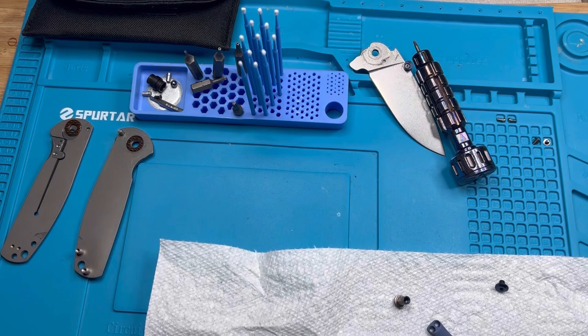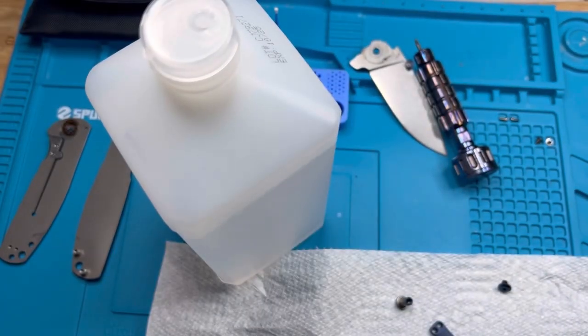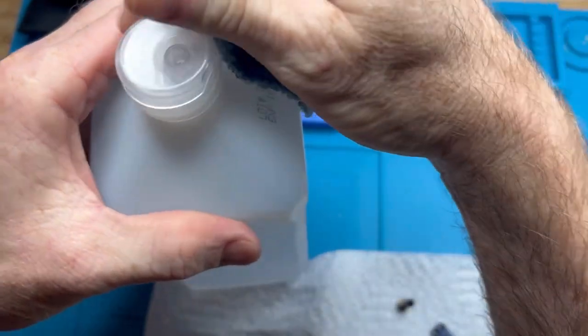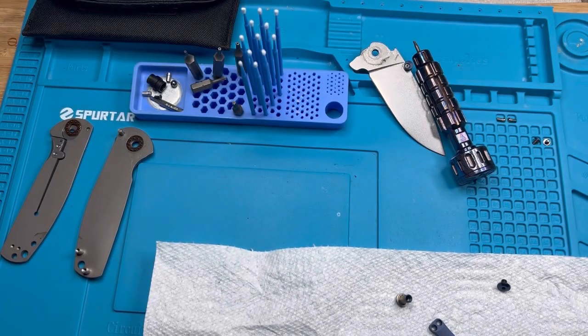So, let's clean up this knife real fast, this dirty girl. And I left my rubbing alcohol. I'll be right back. Got the rubbing alcohol from the anodizing spot. And that little piece of microfiber here, we're going to soak and clean up everything. These bearings and the scales. Lots of oil on this knife.